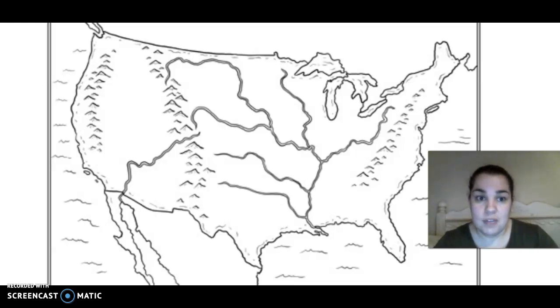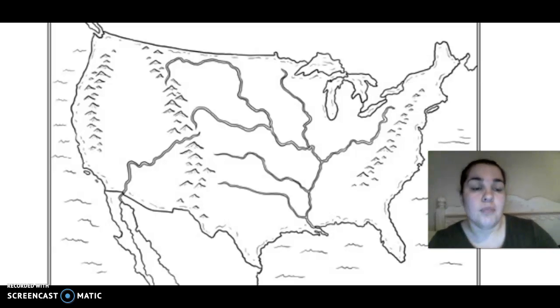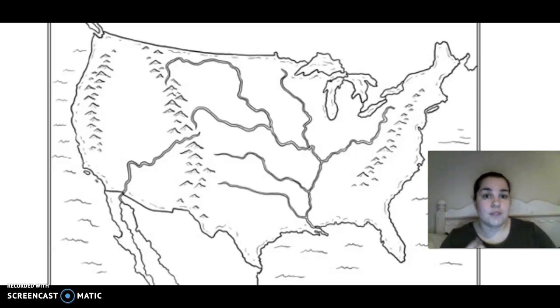So we're going to be going through this step by step to color it in. In the classroom, we've done more than just coloring it, but for now, because we're remote teaching and I don't know if you have different materials at home, we are going to just explore this with colors. If you're creative at home, you can use Play-Doh, which we've used, and we've used brown, blue, and green Play-Doh. So we pinched the Play-Doh so it would make mountains. We've rolled the Play-Doh and then followed it along the lines of the rivers. And then we've made waves with it as well. And then we used the green Play-Doh and filled it in. So we made like a 3D map.